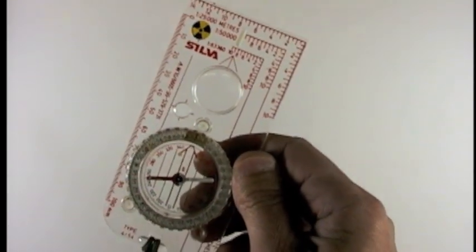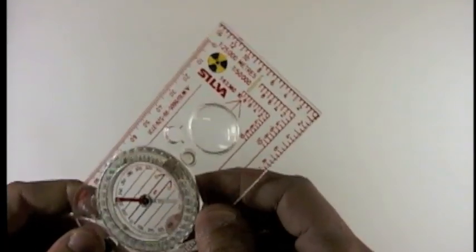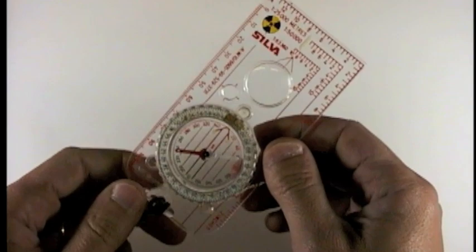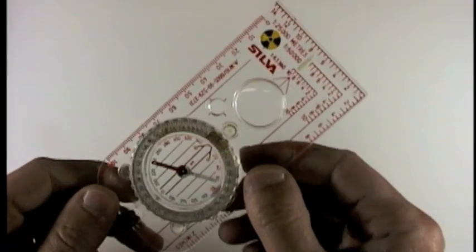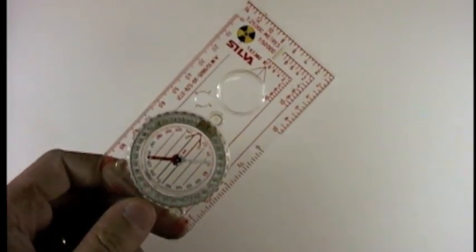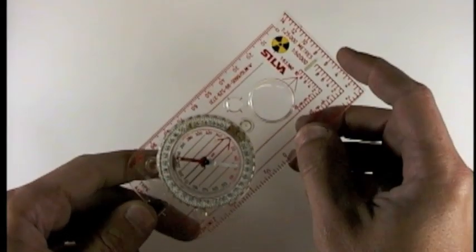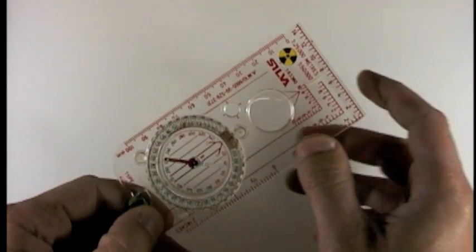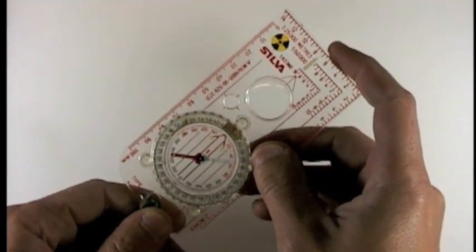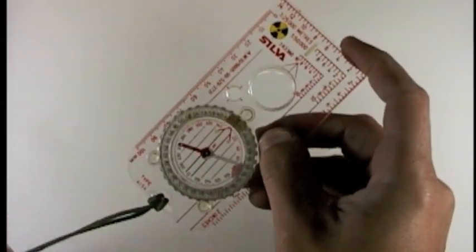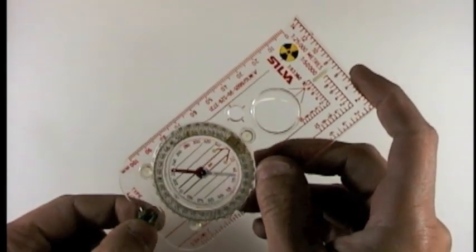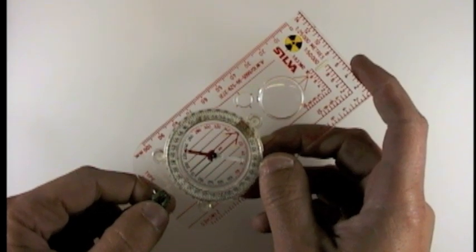These are oil-dampened compasses, so there is a fluid inside them. If you see bubbles, usually they can survive a little bit of that, but this one does not have any thankfully. You need to make sure the bubbles don't get on the bearings or at the end of the needle because then they can cause deviations in the reading. If it happens, you just shake it, the bubble will go away or turn into lots of little bubbles and it doesn't matter. This will happen if you climb mountains with your compasses.